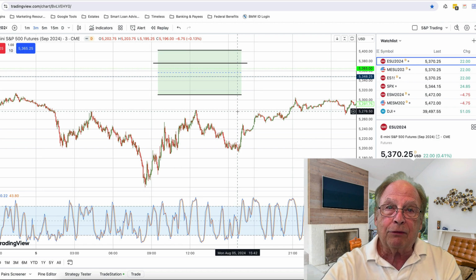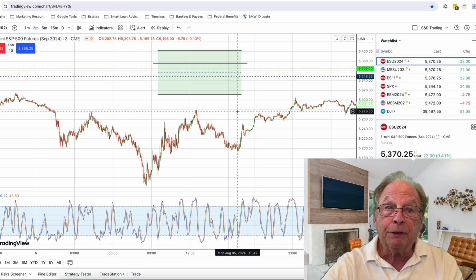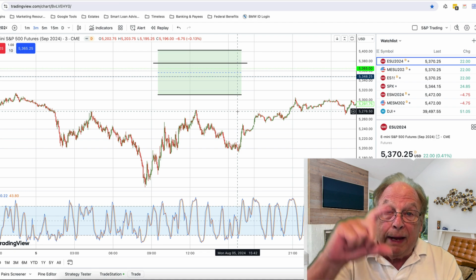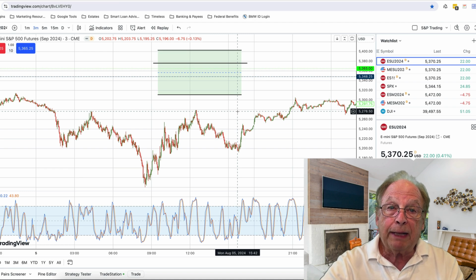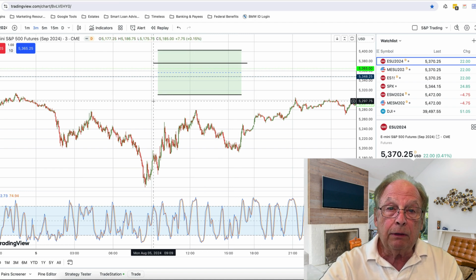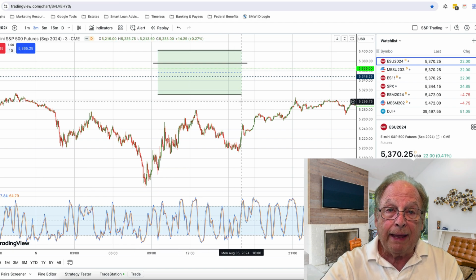No mystery. And so the trading zone, and you have to know what the trading zone is, and we'll get into that later. The trading zone is a piece of information, a metric that tells me where the market is likely to trade in terms of the range between the intraday high and the intraday low. So as I've just said, the intraday high or low is likely to be put in within the first half hour to hour of the day. So the intraday low, in this case, on Monday, is put in right over here. You see this little, I guess it's not quite a hammer, but this candle with the long tail here.